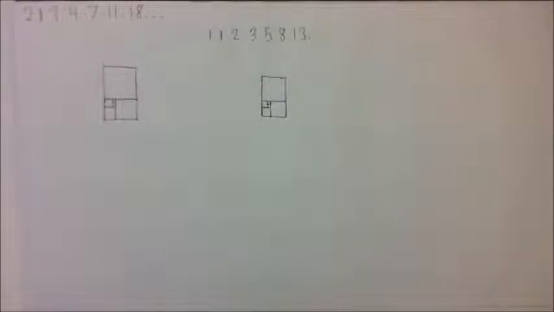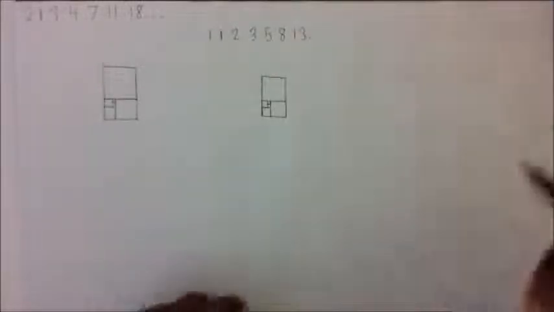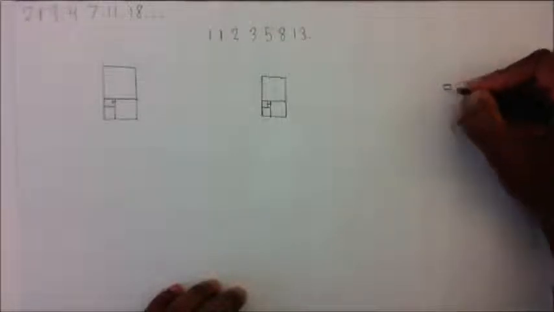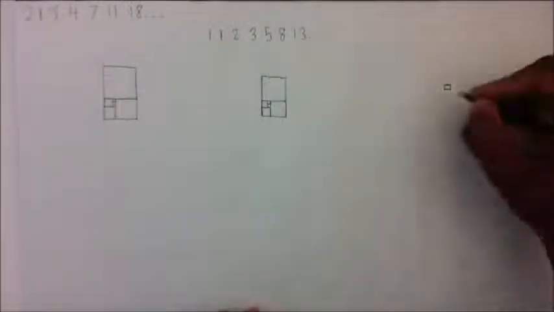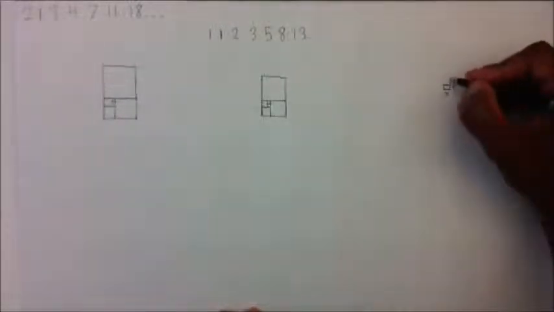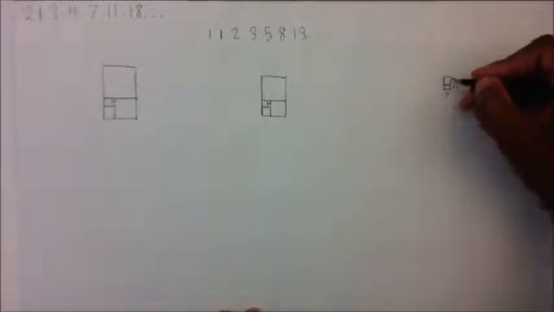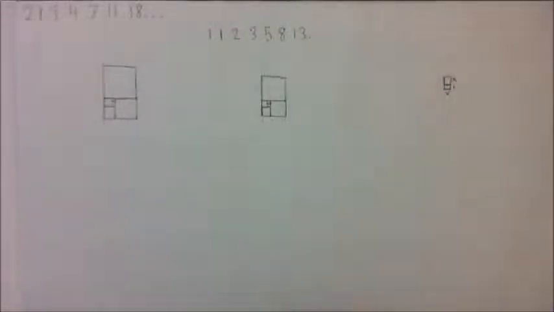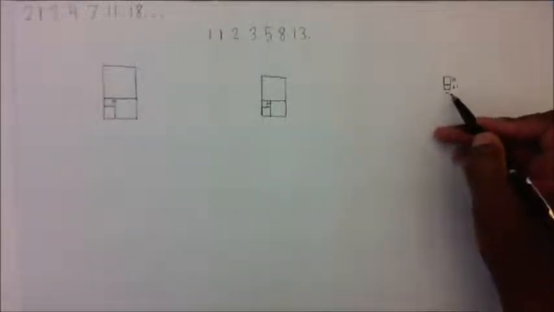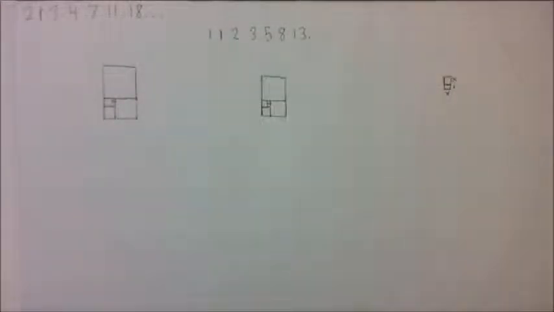Okay, so we know it converges on the golden ratio, but exactly what is this golden ratio? So the way to find out is I'm going to try a case where the ratio does not change, because if I start at the right ratio, then converging will not change it. So let's say we have a side here that's length x and a side here that is 1. Now if I add an x by x square to it, the aspect ratio should not change. So in other words, x divided by 1 should be the same as x plus 1 divided by x. So let's go ahead and try to find out what x is.